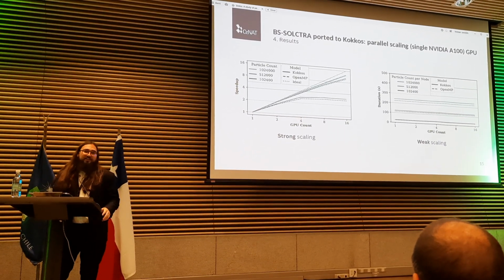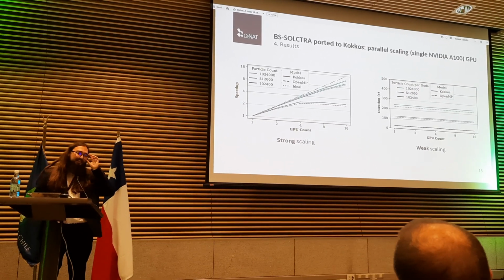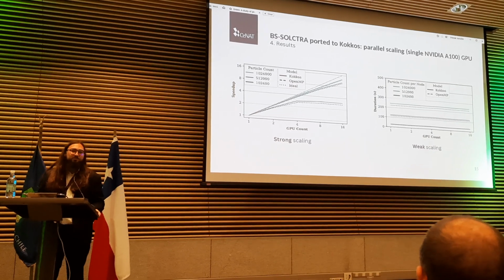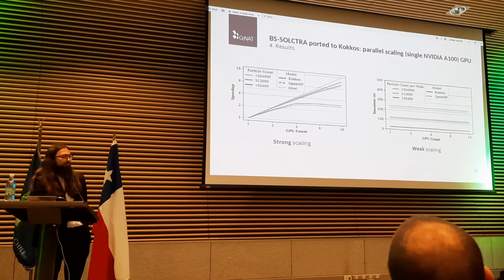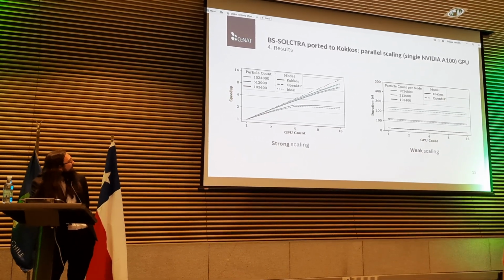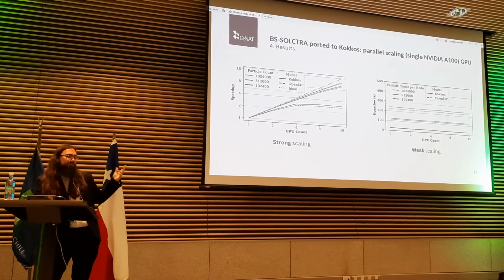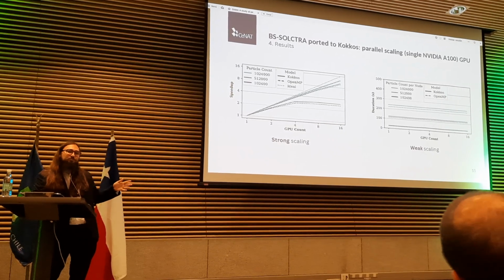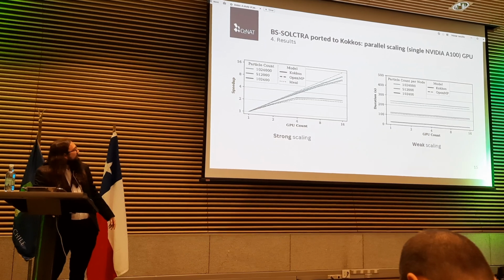We also decided to test how these program code variants would scale. So we used up to 16 GPUs, and we did two experiments. Our strong scaling experiment on the left-hand side basically means that we have a particle count or a problem size, and this is evenly distributed between the GPU counts we have. So we should expect that double the GPUs would achieve double the speedup. This is represented in the ideal dotted line here.